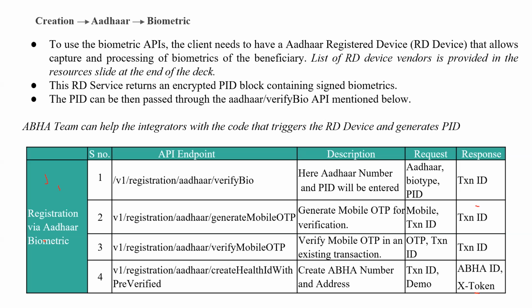Yeah, actually, why I'm asking is in the first step itself, we are entering Aadhaar, right? So from there, we can get OTP directly, or else we can use the second flow. Okay, verify bio and just bio. I mean that Aadhaar generated by using the Aadhaar OTP. You are using verify bio, else generate OTP using Aadhaar number. In verify bio itself, we are entering the Aadhaar number in the request.